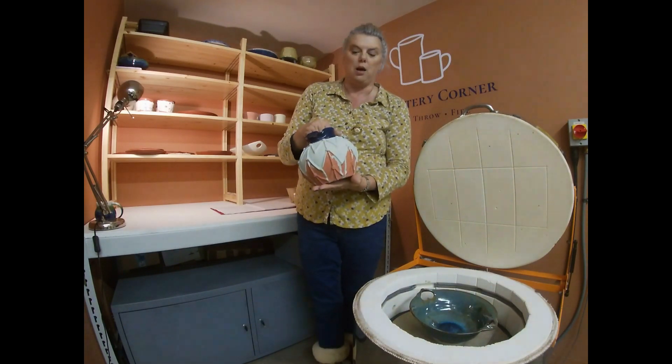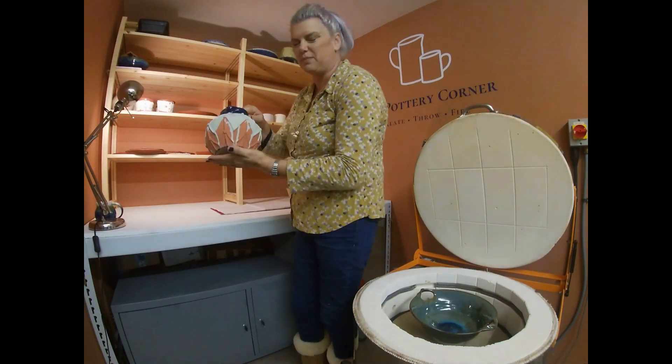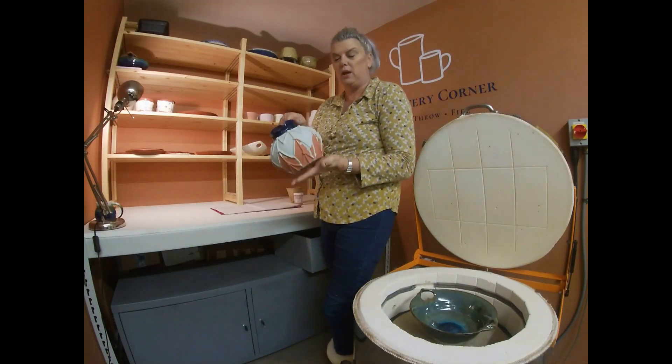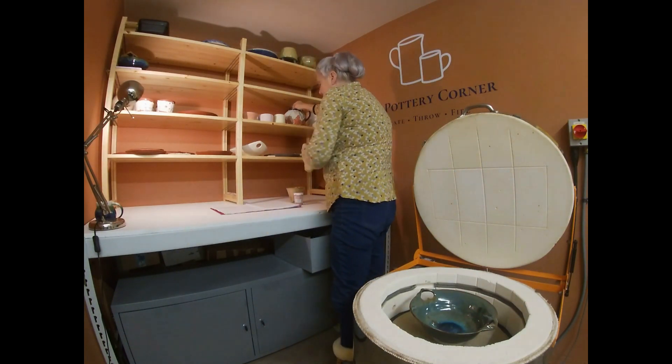Seaweed is a particularly drippy glaze in the kiln, and I didn't want to put it all over the body and have the whole lot literally fall off the bottom, so I used it sparingly just on the top section. That piece has been re-glazed over the top of an already-glazed piece and will go through another glaze firing. Sometimes on a piece you've spent a lot of time on, it comes out and you think 'gosh, it's much better than it was' — so that's a little tip for re-glazing.